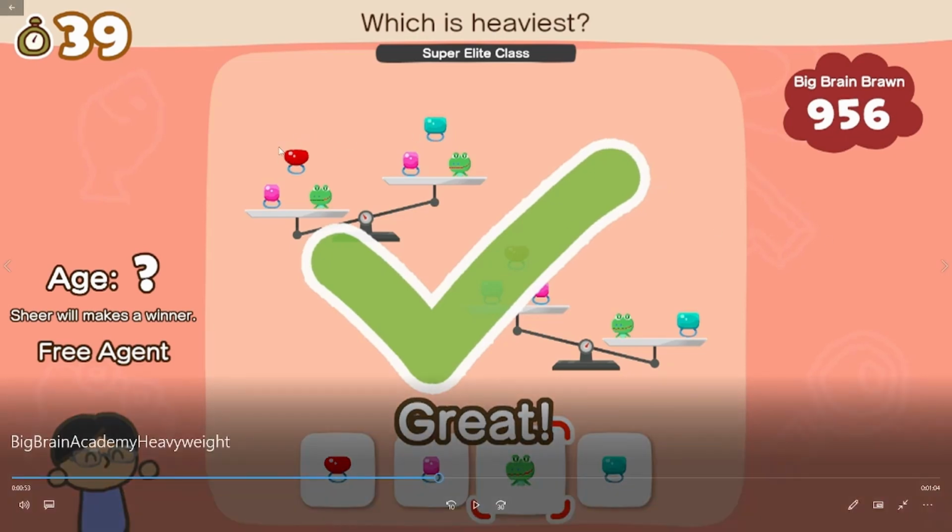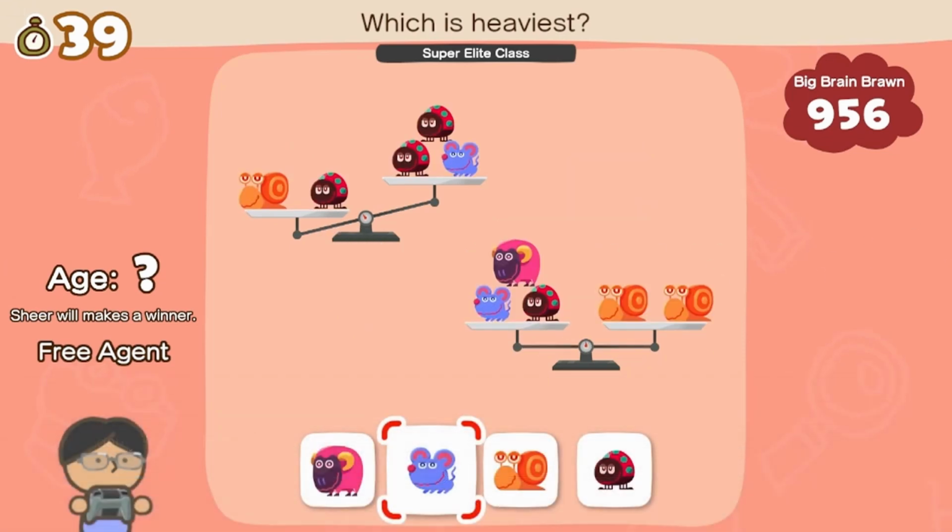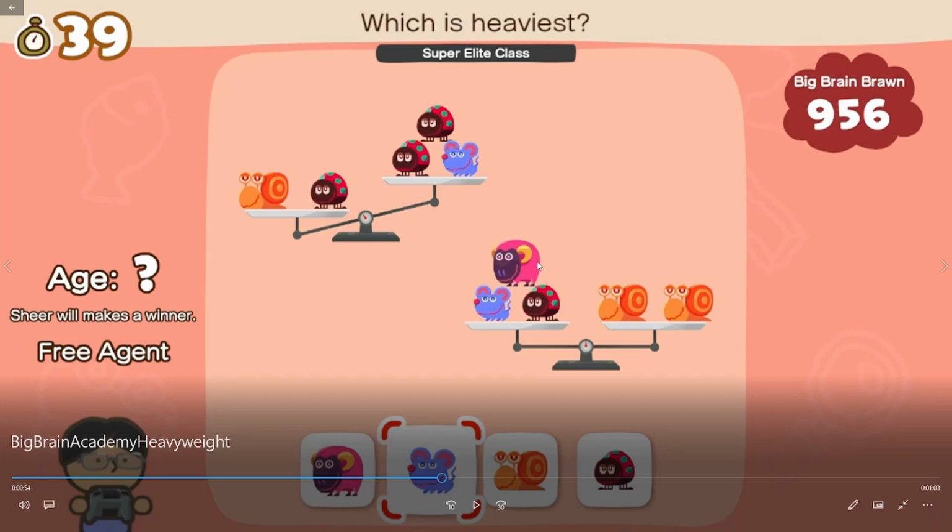So the red is heavier than the blue, the green is heavier than the red, you click the green. This one is an odd one out, so I call it an odd one out pattern. And this is one where I just know it, but I'm not exactly sure what I know. But if it's an odd one out pattern, I guess it's because there's no sheep on this scale.